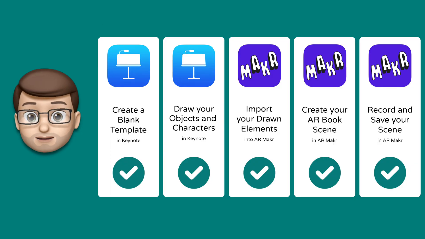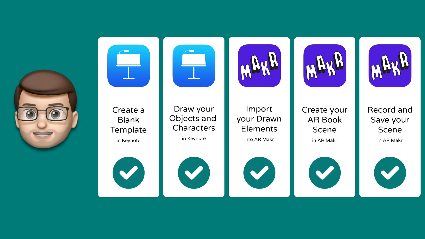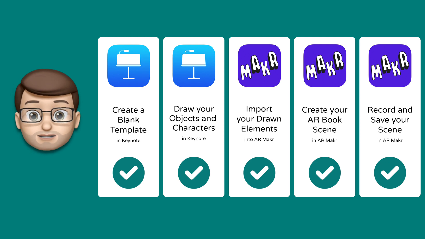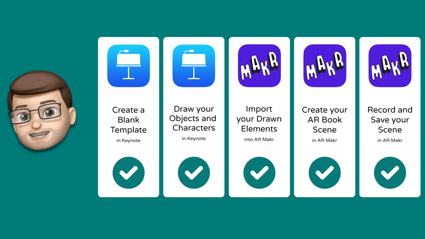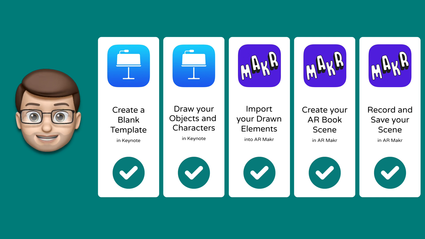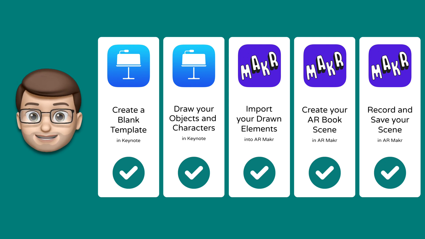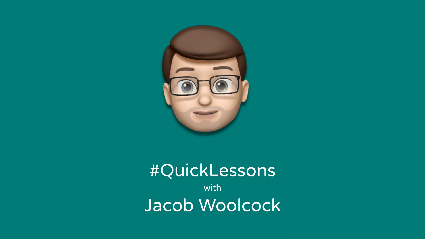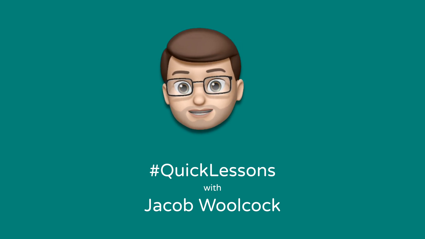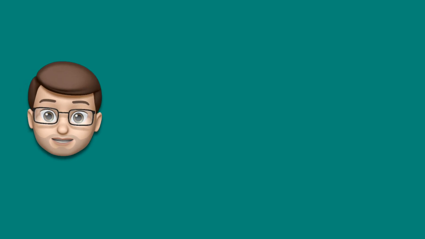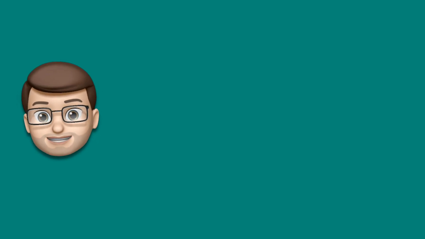Let's take a brief moment to reflect on what we've done. We've used the Keynote app, learnt to change our slide size, learnt about transparent backgrounds, and used the drawing tools to create objects and characters from our favourite book. We've then used the AR Maker app to import those images, create our own augmented reality scene, and record a journey through that world. Hopefully you've made something you're really proud of. You can share what you've made on Twitter using the quick lessons hashtag, on Instagram at Jacob Walcock, or however else you want to. I'd love to know in the comments how you got on — if you enjoyed it make sure you subscribe!